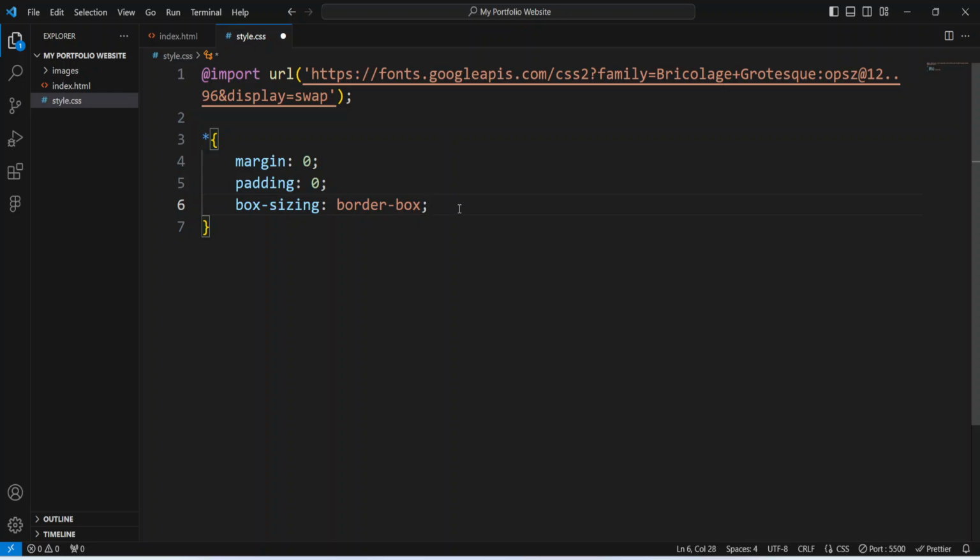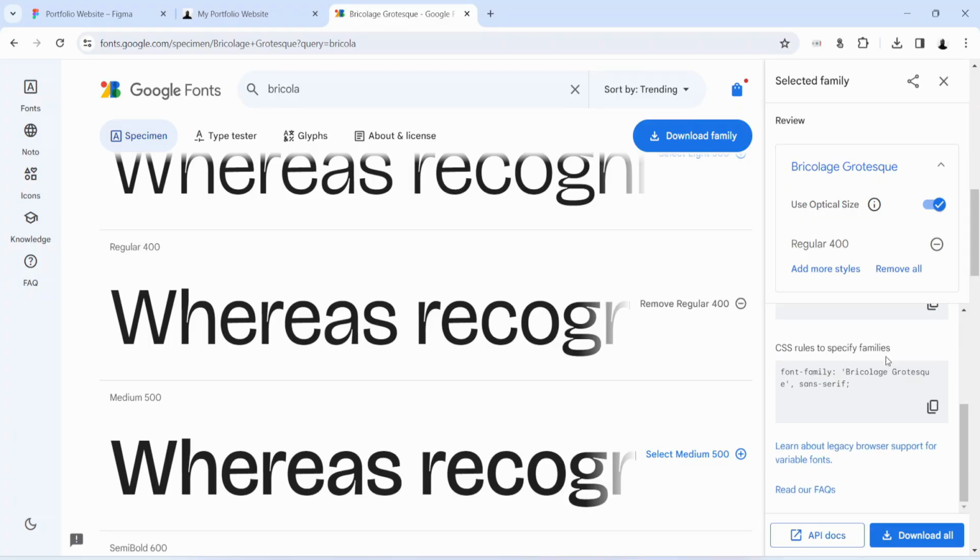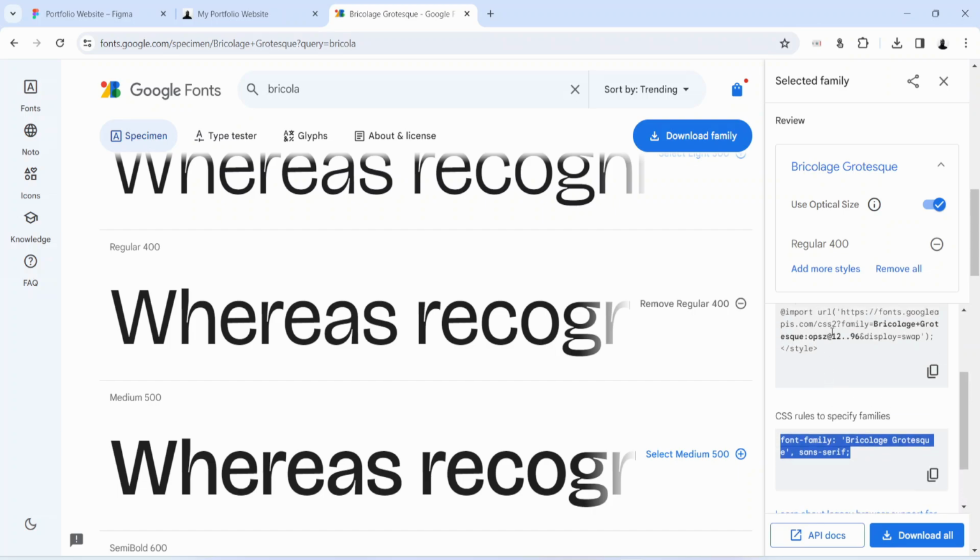Now, one final thing that I'll do here in the universal selector is to set the font-family rule so that that font family, which I have just imported from Google Fonts, will be the font family that will be used throughout my whole website. So I would go back to the Google Fonts platform and I would copy the CSS rule for this font family that I have just selected in Google Fonts.